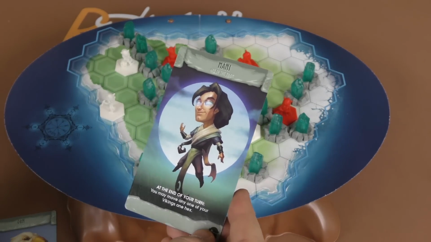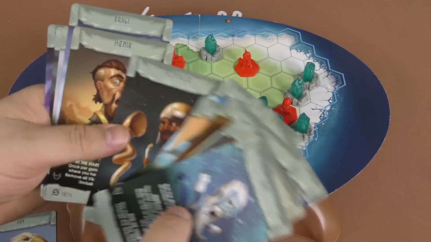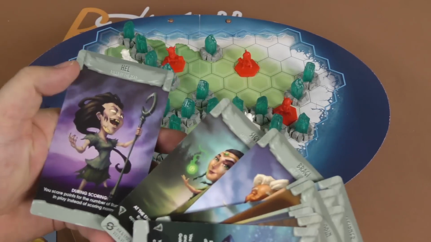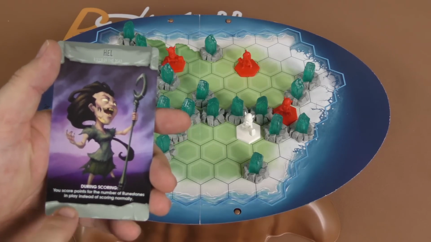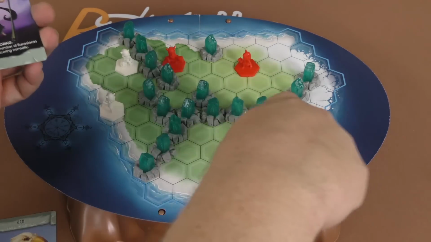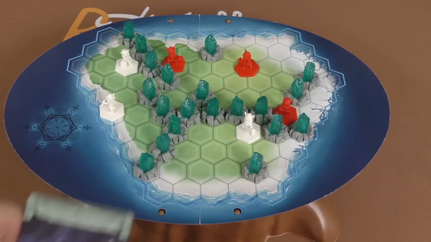This guy can move any one of your Vikings 1 hex. And like I said, they all just have different things, and there's a whole pile of different ones that you're going to play with. And here, for example, during scoring, you score points for number of runestones in play instead of scoring normally. So they just count up the number of runestones.